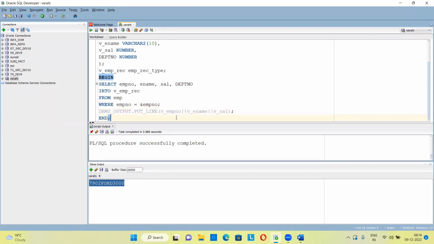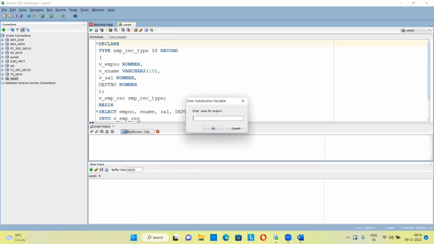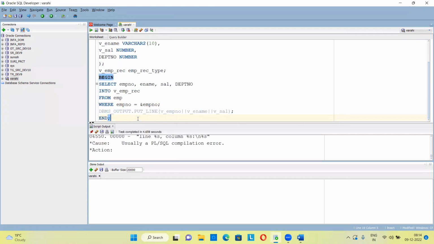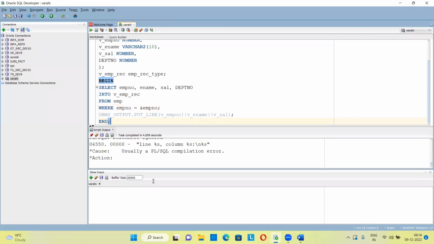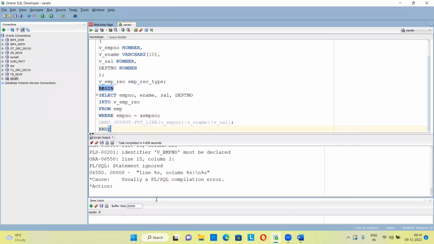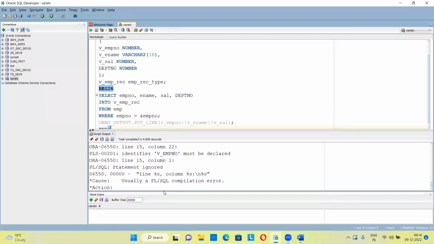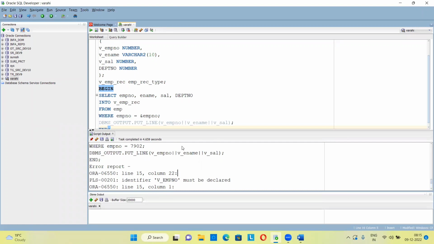I'm just executing. Let's see what will happen. If any error comes, then we'll see what to do. It asks for employee number, let's pass the same number, say okay. Okay, some error is there. Let's see. Now, what is the error?